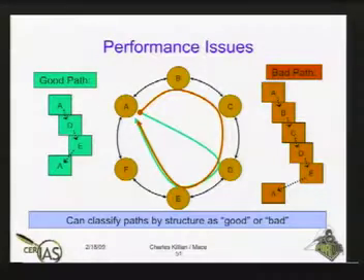So what we do is we characterize paths as either good or bad. For a lookup path, remember the lookup path from before: node A forwards its lookup to node D, to node E, and back to A. This is a good path. It's a short path. It goes back to the source. On the other hand, a bad path, for example, was when the routing tables were not fully initialized, and you had traversed through B, C, D, and E before you got back to A.